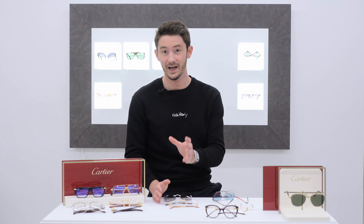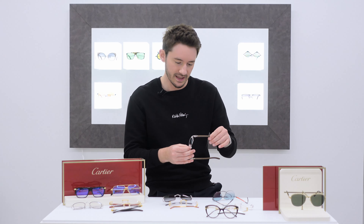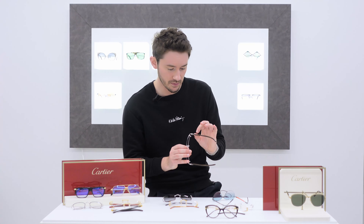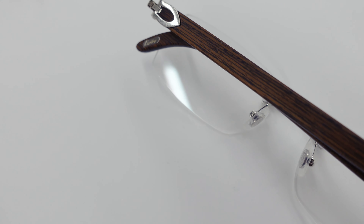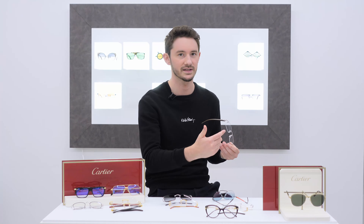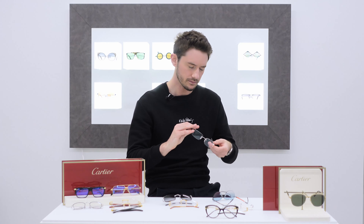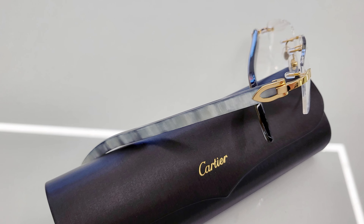There is now a more refined version of the C de Cartier line — the modern C de Cartier frames. This one in platinum has a more subtle C that's almost like a buckle on the frame. You wouldn't necessarily instantly recognise it as the letter C, but those who know Cartier will recognise it instantly. In my opinion, this is such a classier way of implementing a logo rather than just having the word Cartier written along the side — the beauty is in the item itself.